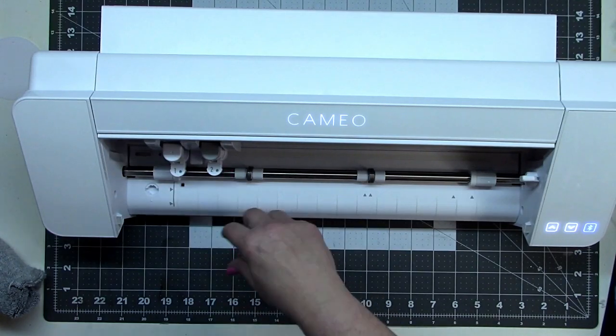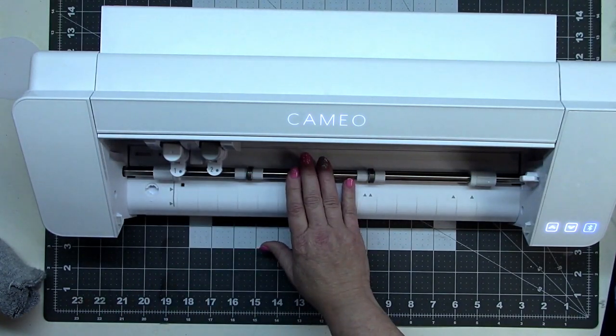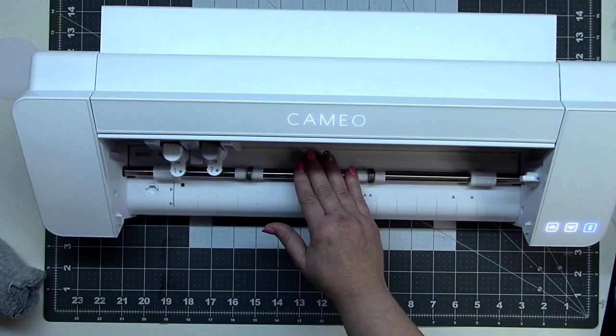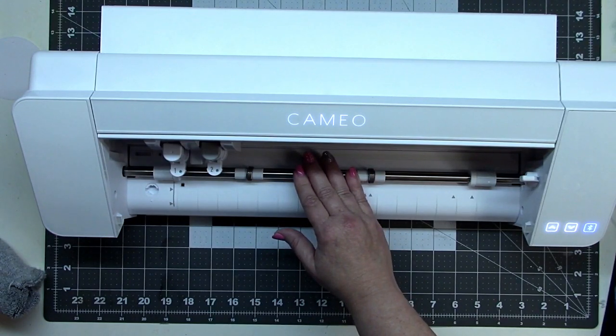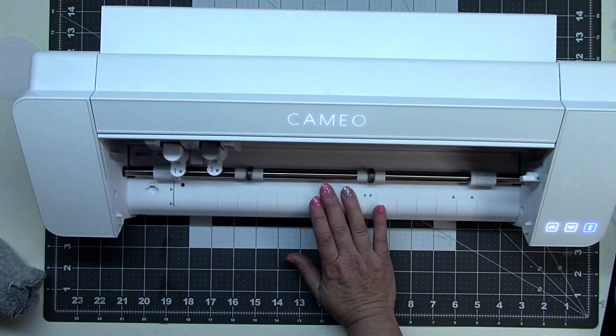There's also a punch tool that isn't available yet. It's supposed to punch a hole or mark the pieces of a design that would be weeded out — so if it works as intended, it could be extremely helpful for speeding up weeding and making sure you don't weed the wrong things. That's one reason I haven't gone wild with vinyl, because I generally don't like weeding. Some people find it relaxing, but to me it's like water torture.